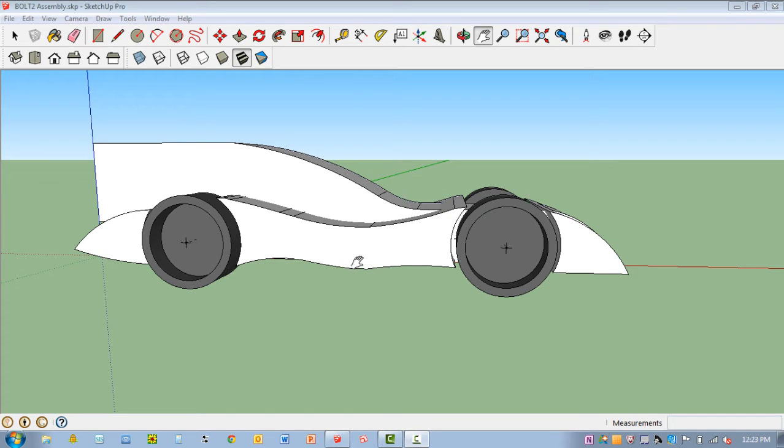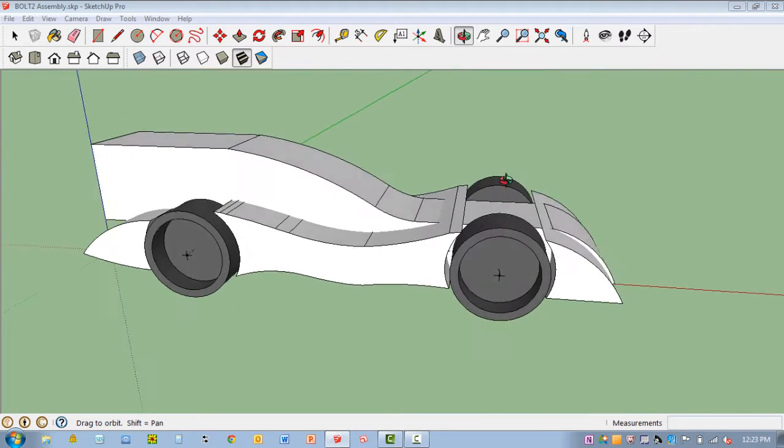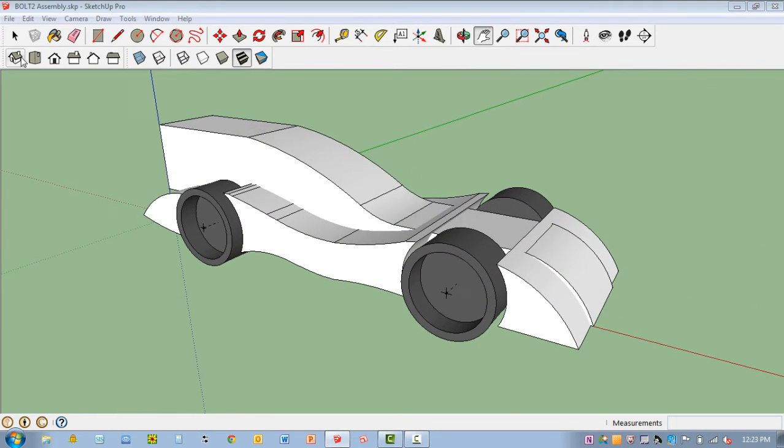Okay, we're going to go ahead and set up your SketchUp drawing and layout for printing. Before I go any further, I want to make sure that this is set to an ISO mode so that when I save it to the server, it's easy for me to grade. So I'm going to do a little bit of a rotation. I'm going to click on the house that says ISO.